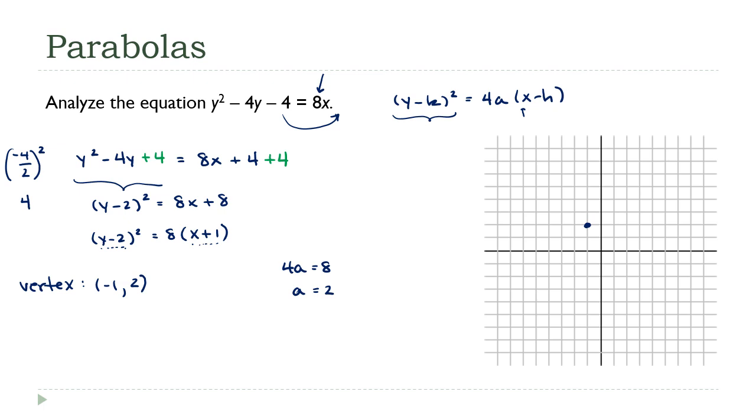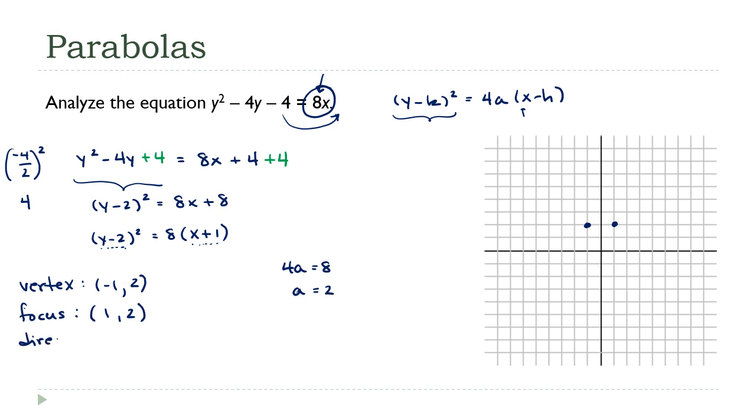Well, we've got a y squared term here, so that's telling me that my parabola is going to open left or right. And because the a term, this part of the equation here, is positive, it's going to go to the right side. So that tells me the focal point has to be to the right of my vertex, and the directrix will be to the left of my vertex. So if I go 2 units to the right, I get this point here, right?